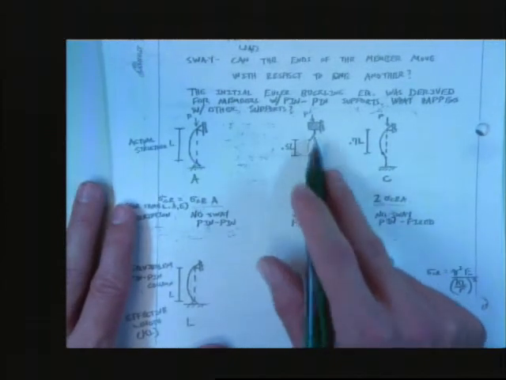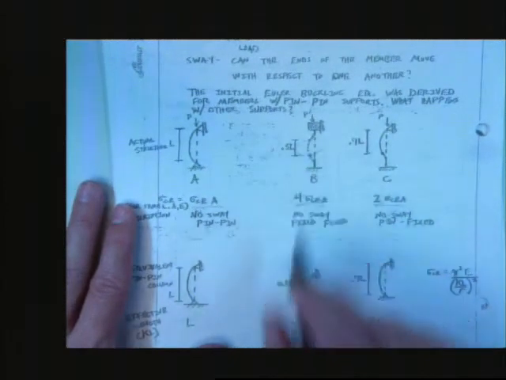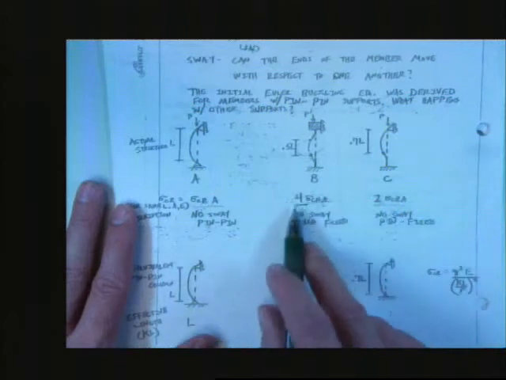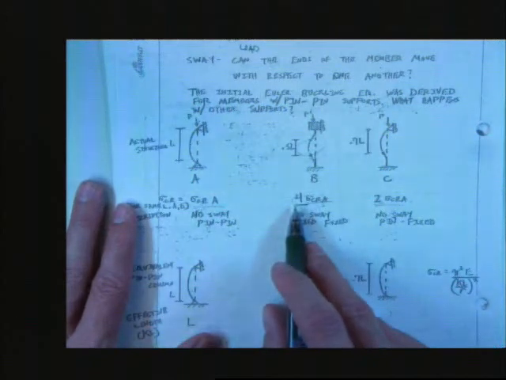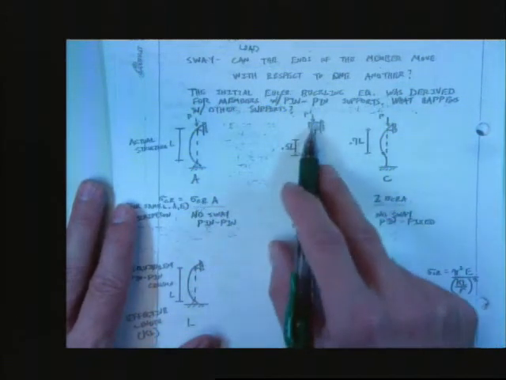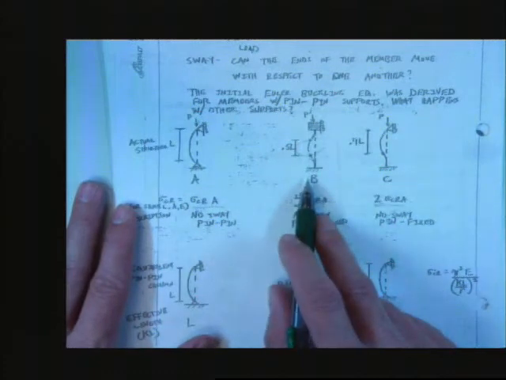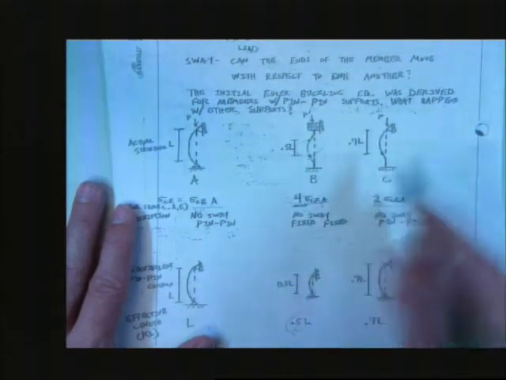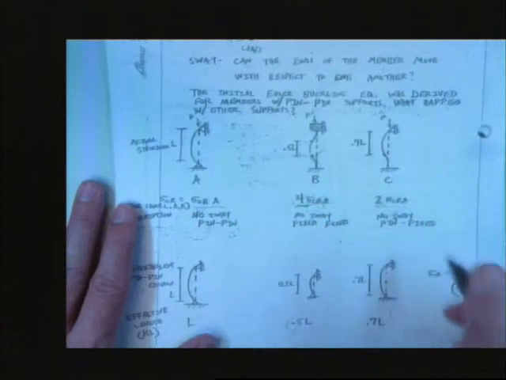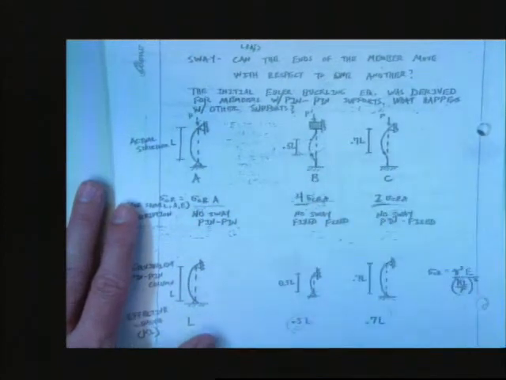You derive the differential equation for this, and you find the capacity is actually 4 times. If you change the boundary conditions to be fixed at the top and fixed at the bottom, it's 4 times stronger. In this case, where it's a pin at the top and fixed at the bottom, it's actually 2 times stronger. You say, what is going on here? I see a pattern. Something's going on.